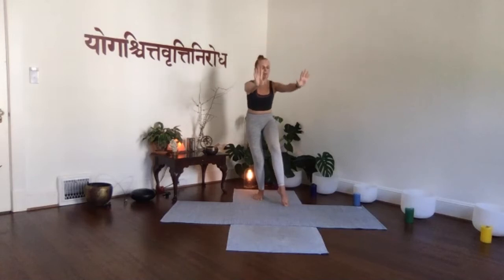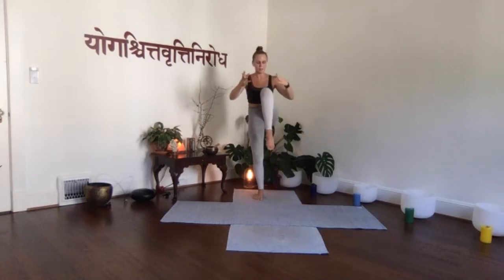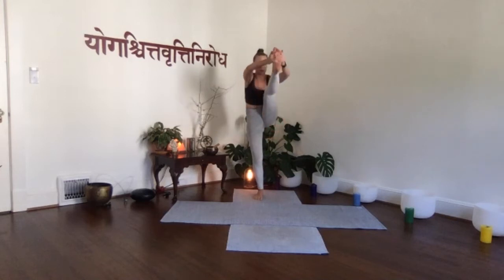And then you can hug the knee into the chest. And this time you can bring the hands to the knee and start to draw it in a little bit closer to the chest. So this is your option one. You can stay here. If you have the flexibility, then you can bring your hands to the heels and you can start to straighten through the leg.